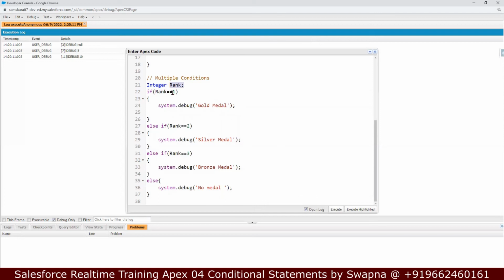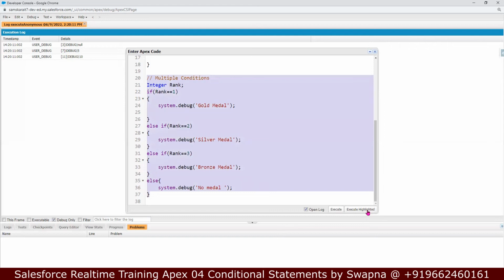Does it pass this condition? No, it will not, because rank is none. So it doesn't go to the system.debug. Now come to the else condition. Rank equal to 2, false. It will come again to the else condition. Rank equal to 3, false. Again it will come to the else condition. Here I do not have a condition, simply print it. So what is the output I'm going to get? No medal.